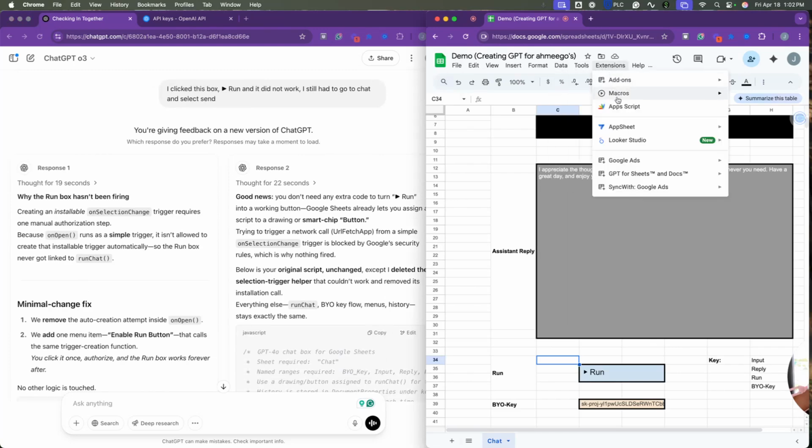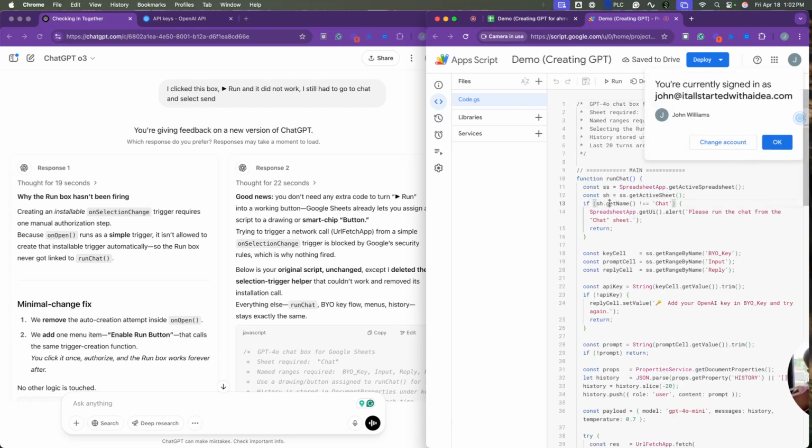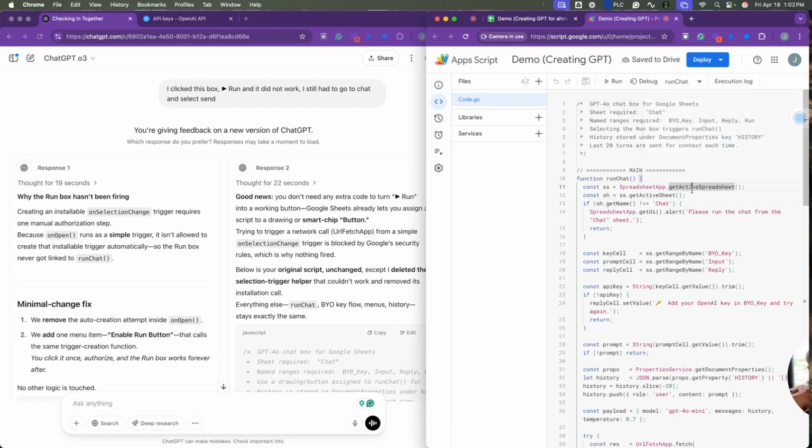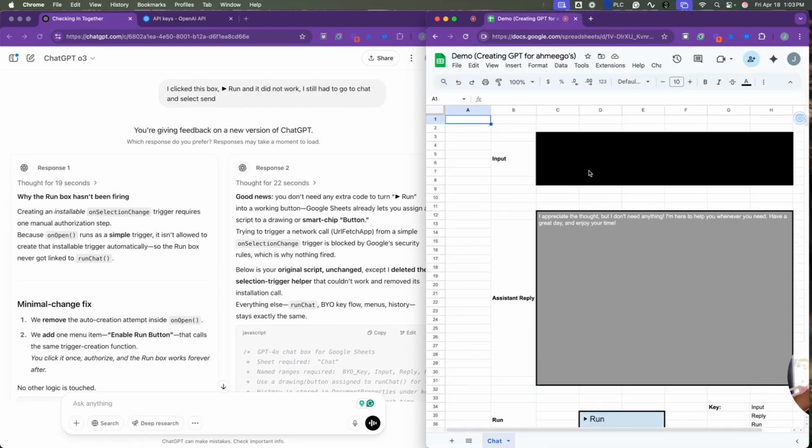And we're going to go back to the app script. Okay. Could have saved some time, but I didn't. We're doing this. I'm going to hit save. And I'm going to hit refresh.